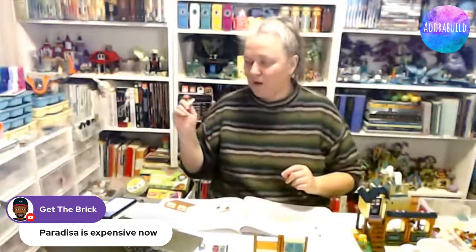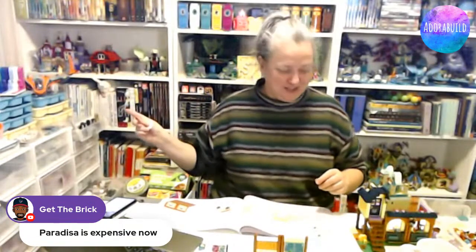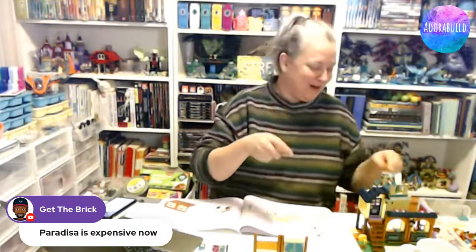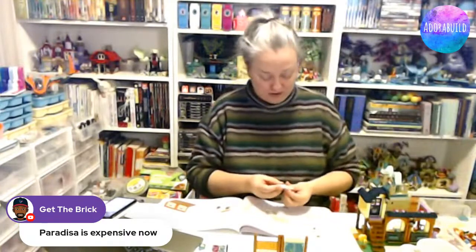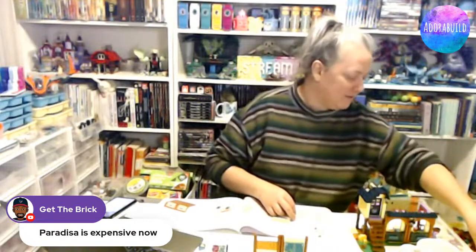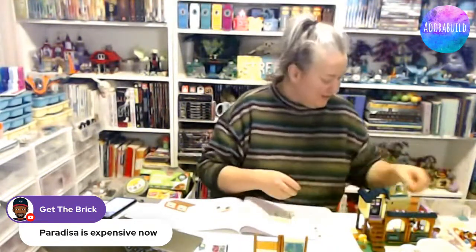So I think I've got to wait until I get another set from the official Lego store, which might be the Ice Palace, and then I'll try and order those parts through the official Lego store parts thing that they have, whatever that's called. I can never remember what it's called. The online, is that Pick a Brick Online or is that called something else? I can't remember. Bricks and Pieces, is that what it is? Streaming brain.